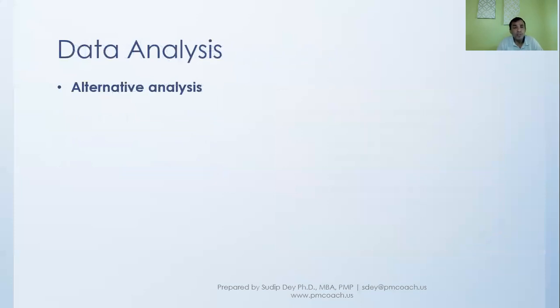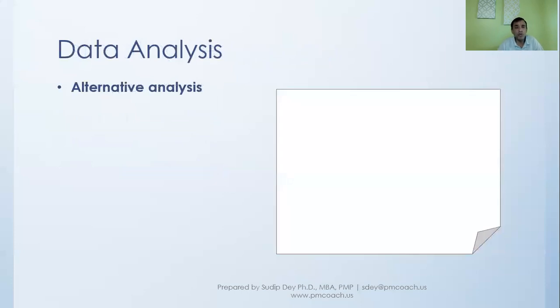Then in this, we'll also do some data analysis. And one of them is what we call alternative analysis. And we have looked at that before as well. But let's see in this particular context, how we go about doing alternative analysis. One is on the resource capability or resource skills.